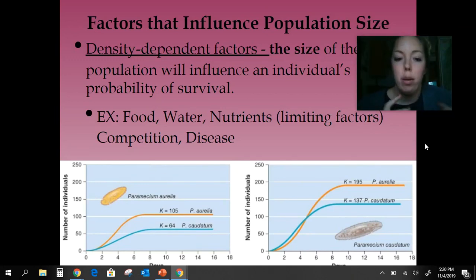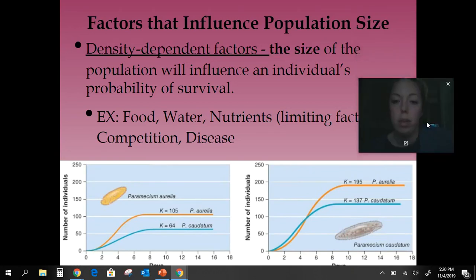So just like we learned about for plants, right? Nitrogen and phosphorus and potassium are sometimes limiting nutrients for plants, right? They're not going to grow more unless they have those limiting nutrients. The same thing happens in populations with food. If there's not enough food, the population isn't going to grow to be any bigger. So usually when we're talking about animal populations, we're talking about food, water, and nest sites. Those are usually the common limiting resources.